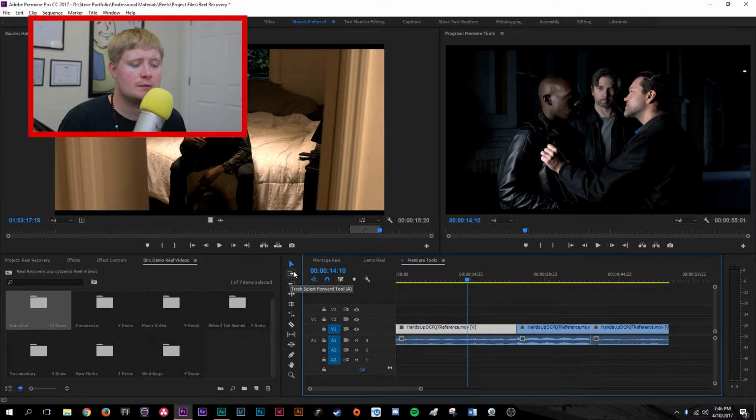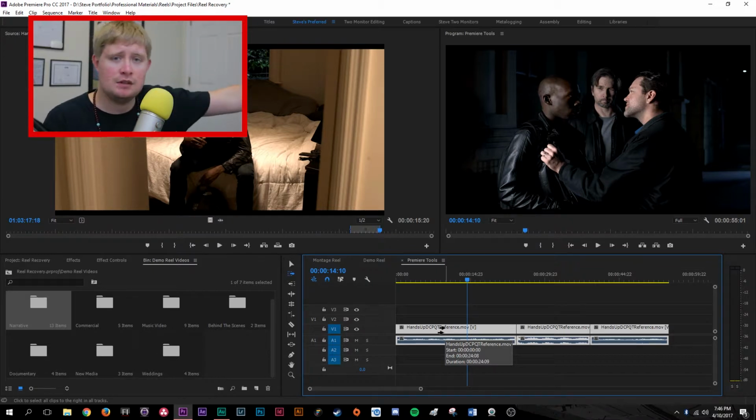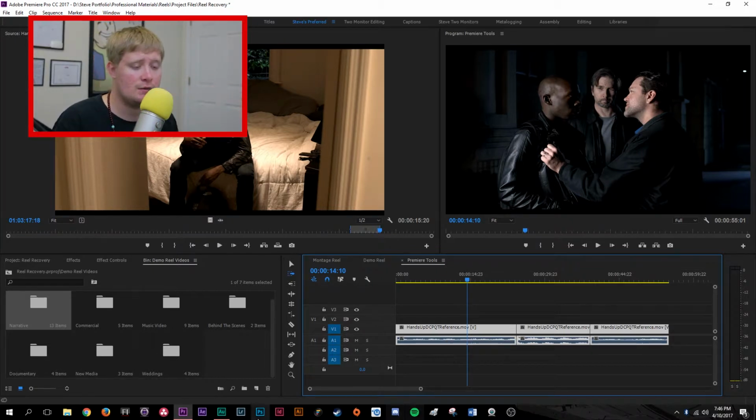Next on our list is going to be your track select forward tool. Now these 2 tools actually do the exact same thing, just in opposite of each other. So the track select forward tool will bring up this series of arrows, and so if you click on a clip, it will select the clip that you're over as well as any clip down the timeline in the future. If I were to deselect and use the opposite tool, it will only select clips that are before, or clips that have already happened within the timeline. It won't select anything in the future.